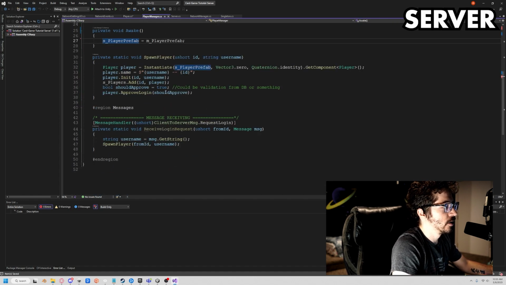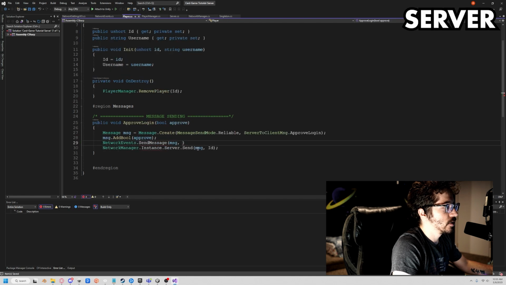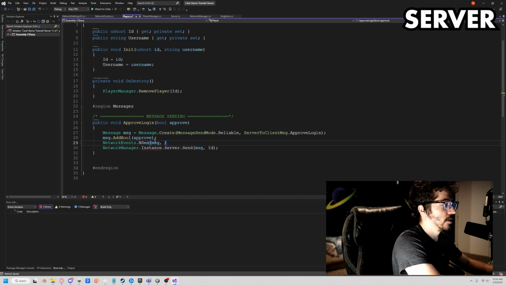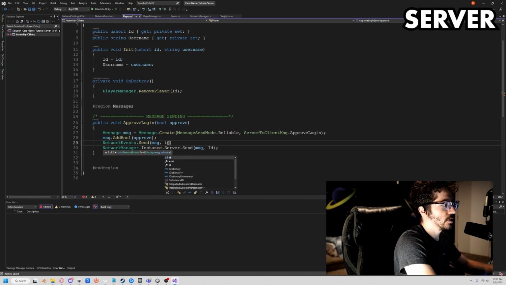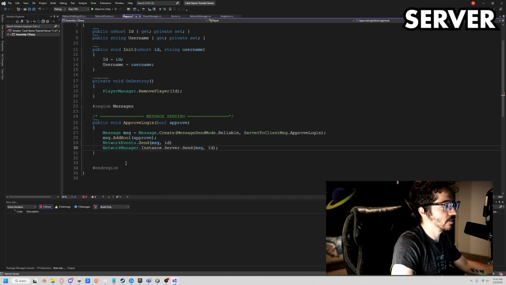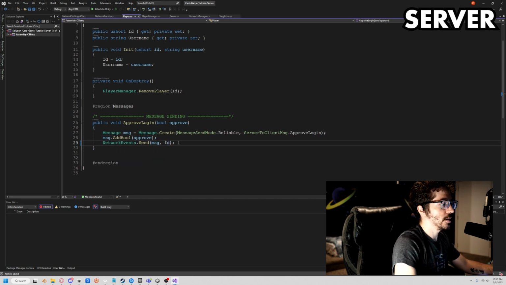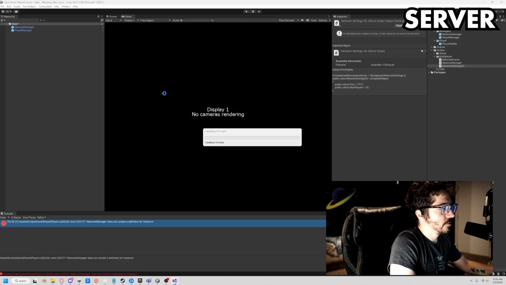And here we can do, where is it? Here we'll just say network events.send. Take in the message, and it knows just to send it to all. Or we can do send to player, send, and we're going to send it to the player. So here we're just sending it to our player, where our ID is actually a big ID. And that should be good there. We should have gotten rid of everything on that front.